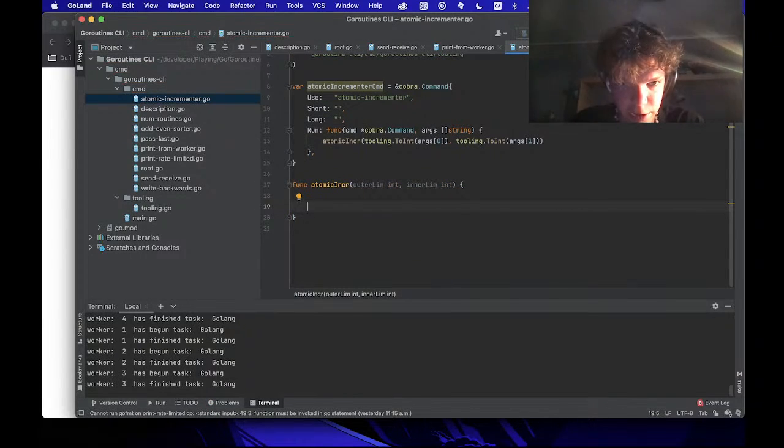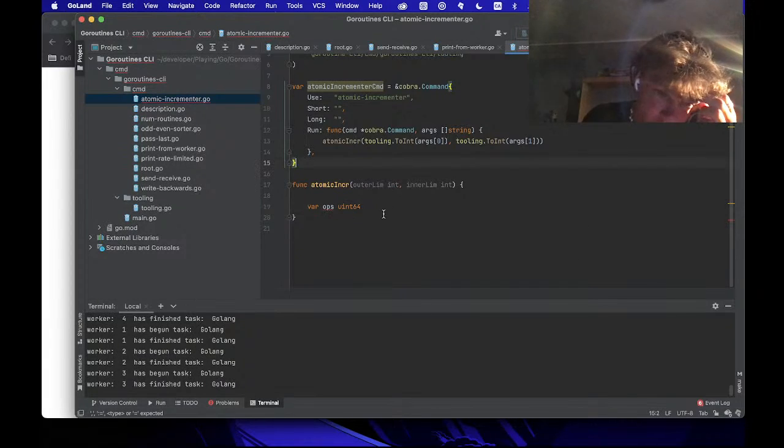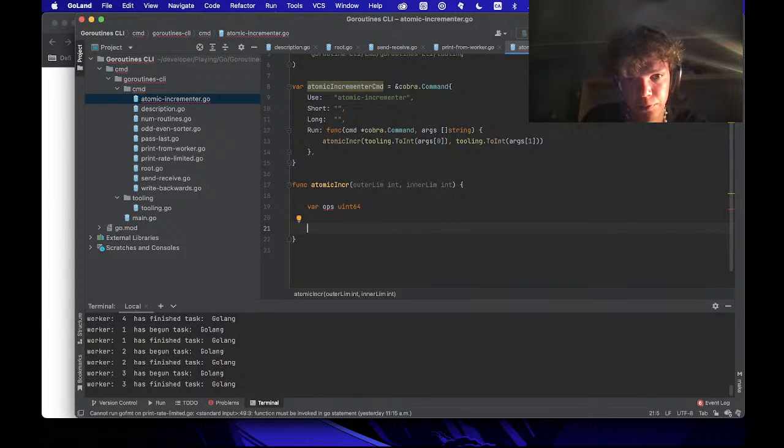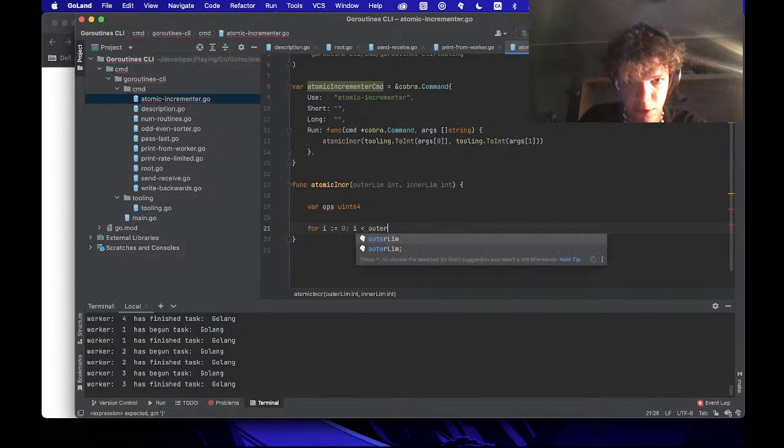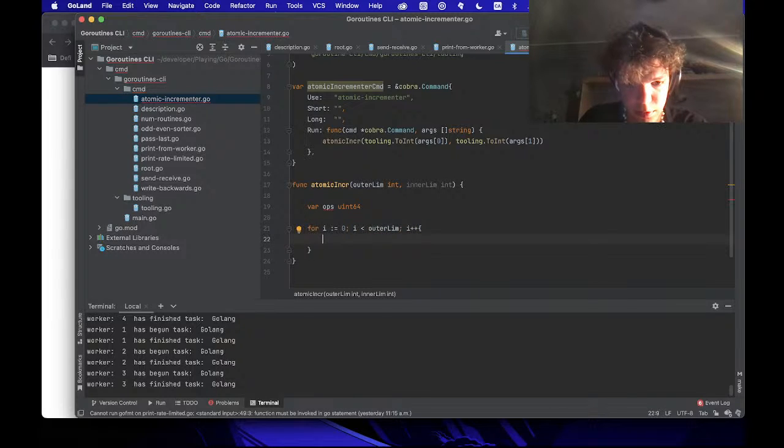Alright, so I want to create the atomic counter, which is going to be var ops uint 64. And then I think I just iterate right through it, right? Yeah. For i equal to 0, i is less than coverlen, i plus plus, and then in here I run go.